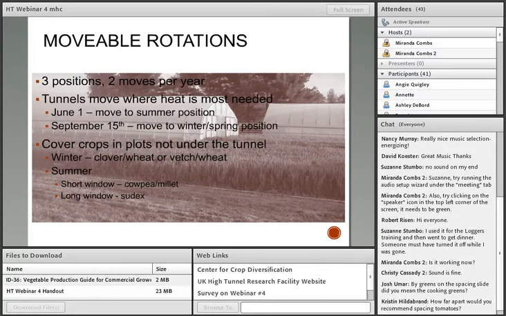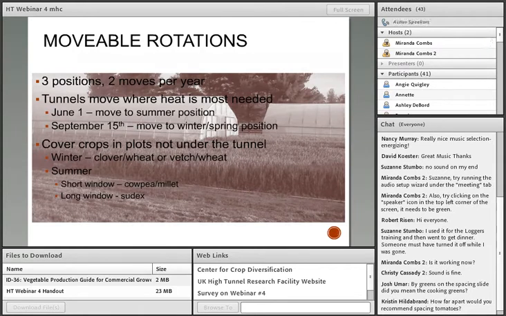We've since moved away from this summer move, and we keep the high tunnels in place for a full year. And the main reason we're doing that is our tomatoes just get decimated in an organic setting when you take them from under plastic to exposed to the elements. So they are not well hardened off, and they tend to succumb to disease fairly quickly, even with spraying organic fungicides. So we've decided to just leave them in place and then move in September.